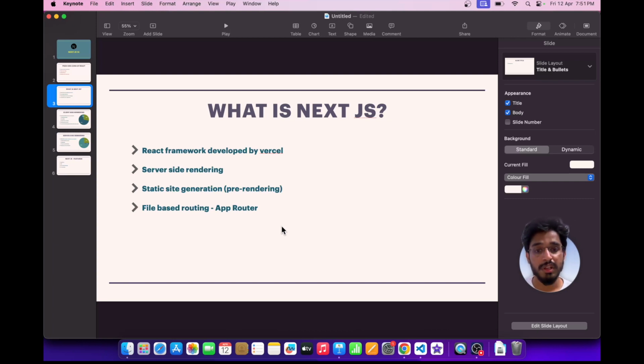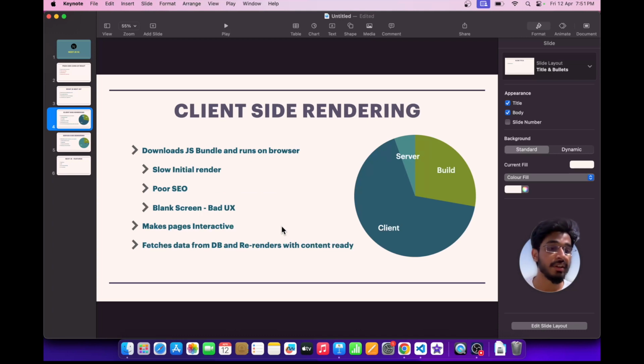All right, so let's talk about these two things called client-side rendering and server-side rendering, which I've been talking about for quite a while, right? So what is client-side rendering? Take the help of this chart. Let's assume that all of this is a time-distributed chart. The first thing it takes is to build the application and then serve it from our local machine to the browser, right? So this is the time that it took.